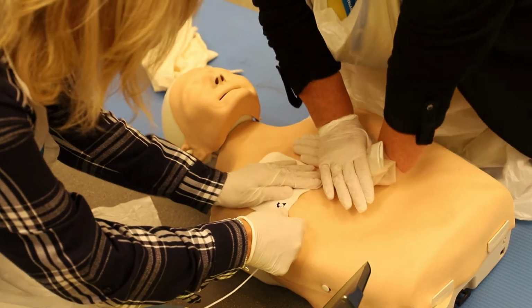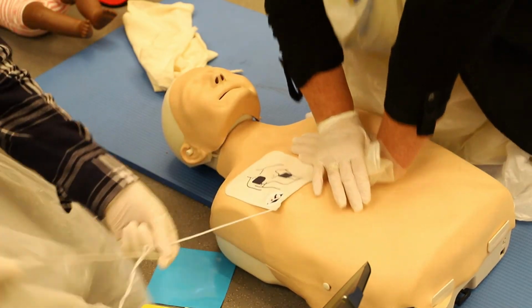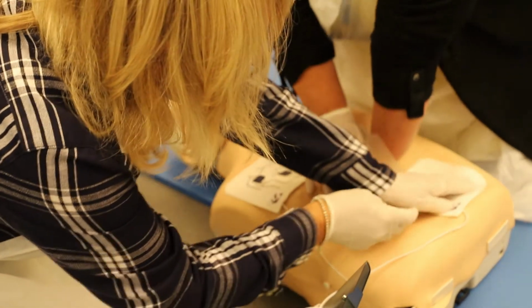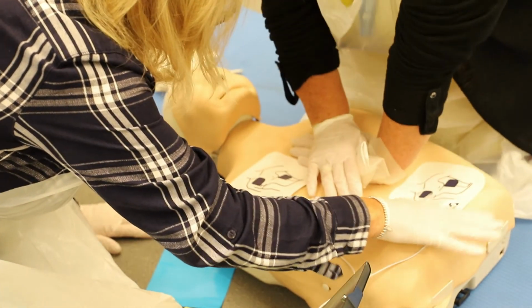Place one pad on bare upper chest. Peel second pad and place on bare lower chest as shown.